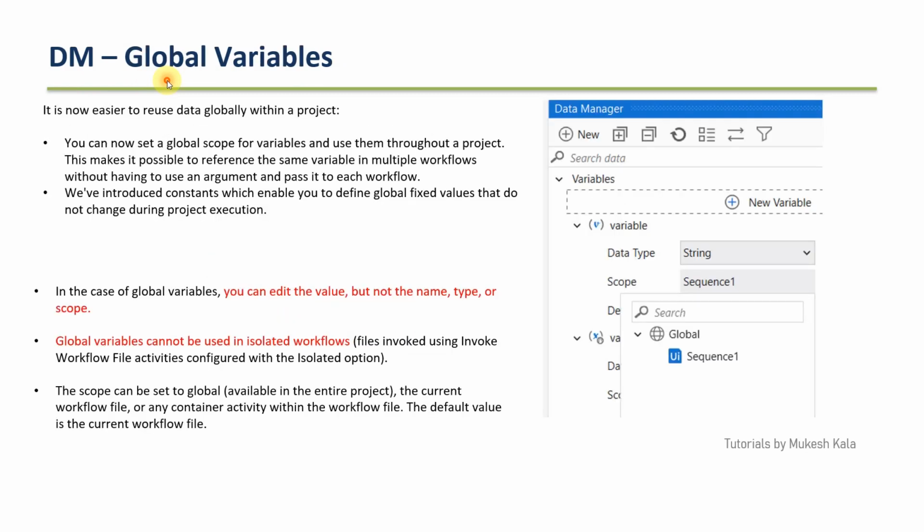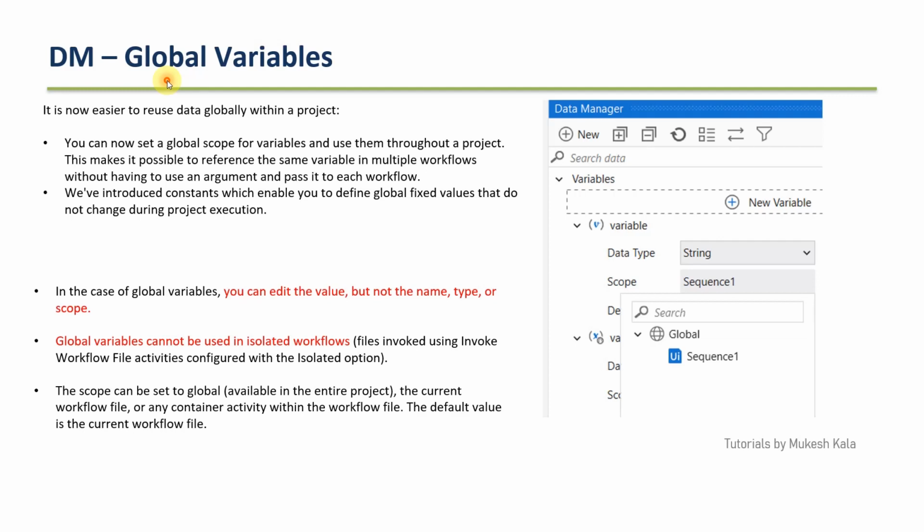The interesting one. With this release, UiPath has introduced something called global variables. As the name suggests, global variables. If you are coming from a UiPath background, you might know that when I need to pass data from one XAML file to the other XAML file, we always needed to create arguments. Variables were restricted only to the XAML they were created in, right? With the introduction of global variables, now I can pass the data between the two XAMLs without creating arguments.